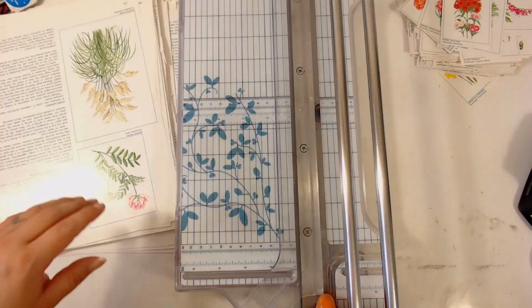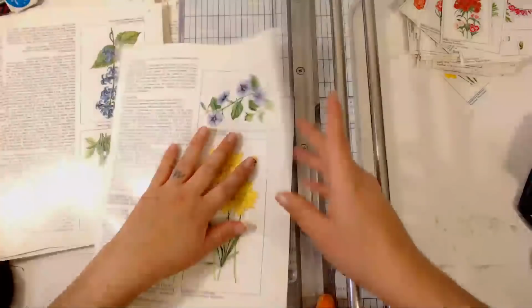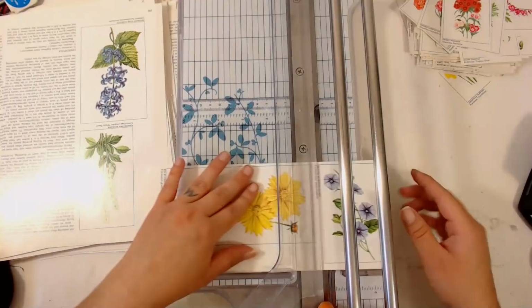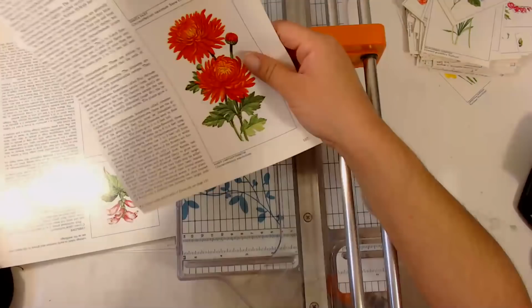Let's get these pictures cut out here. Those are precious. And see, I still get these pieces right here, so I can collage or do some other page with them. I think it'll look nice. Yep, definitely gonna use these ones. It's hard to decide sometimes. Other times it's hard because I don't care about either one of them. I'm like, I don't like either one, so doesn't matter to me. Sometimes I do like one more than the other. So here we go. Oh, these are beautiful. These are so pretty.